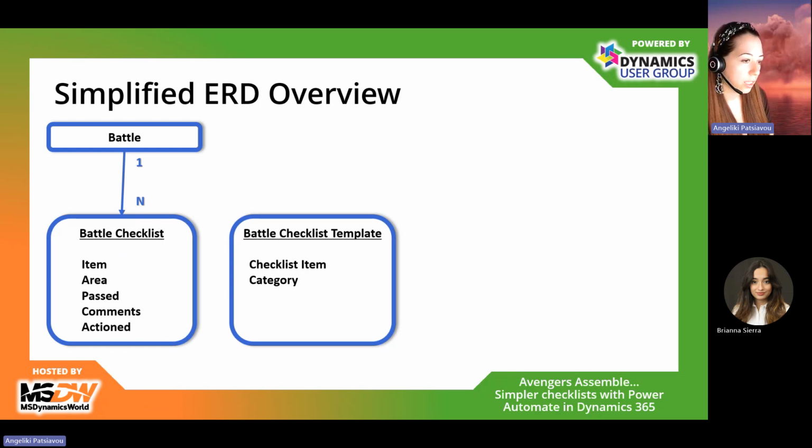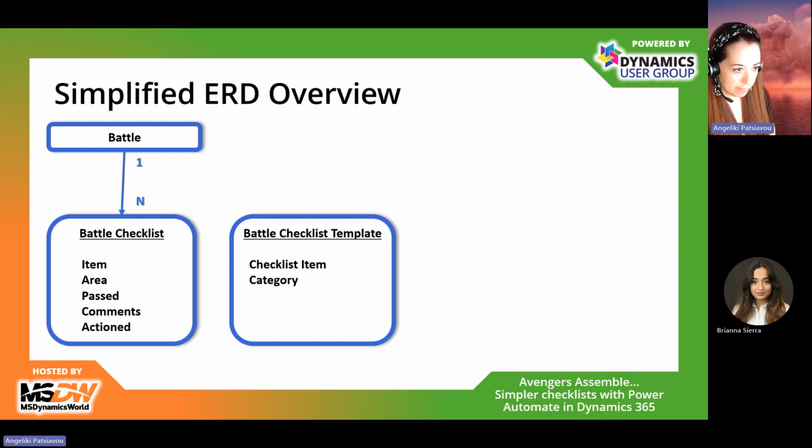So we're going to have things like what's the item about? What is the specific checklist point? We're going to have the area, which is going to be one of those 5 areas that we discussed earlier, such as security, intelligence, planning, and so forth. And then, of course, the 3 main columns that we are checking against. So past, comments, and actions. We've talked about their formats. Item is going to be a simple single line of text, and then area is going to be another simple kind of column, and in this particular case, a choice column.